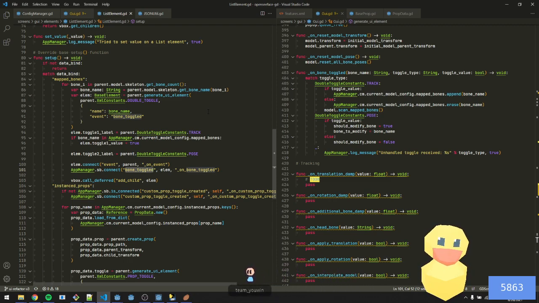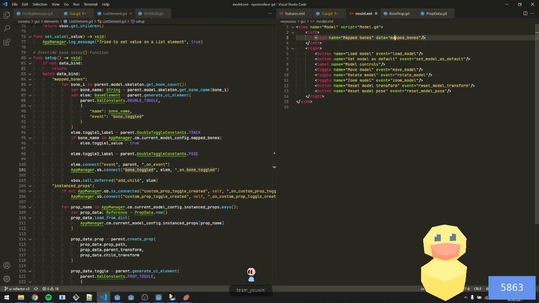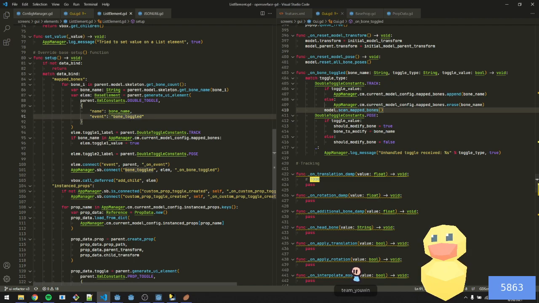So it just broadcasts out additional whatevers. So bone toggled. When does bone toggle get emitted though? Does bone toggle come from model XML? No, it doesn't. Oh, it comes from here. Map bones. Each list is kind of its own implementation, which makes it hard.